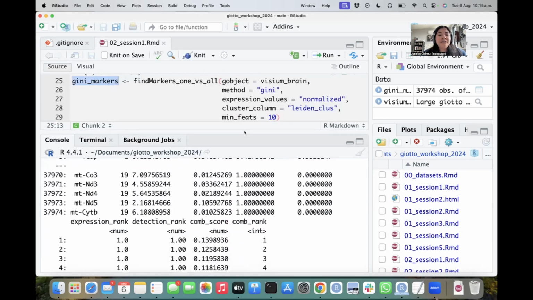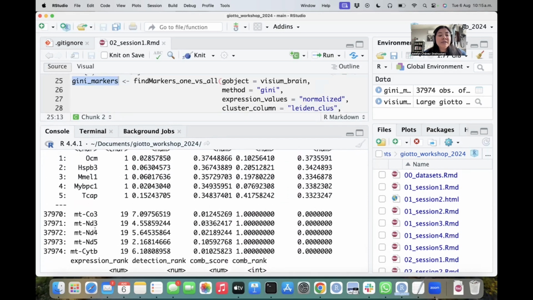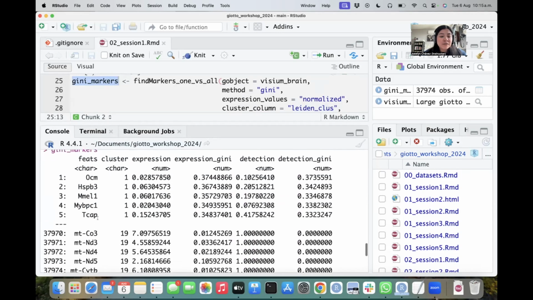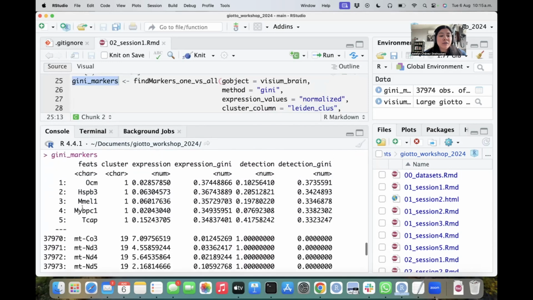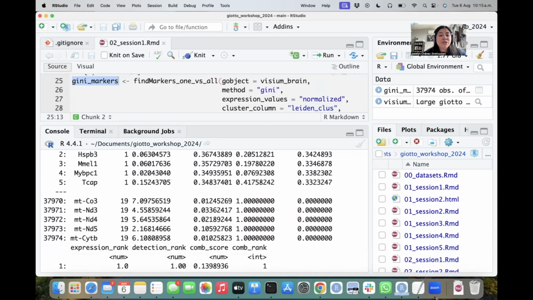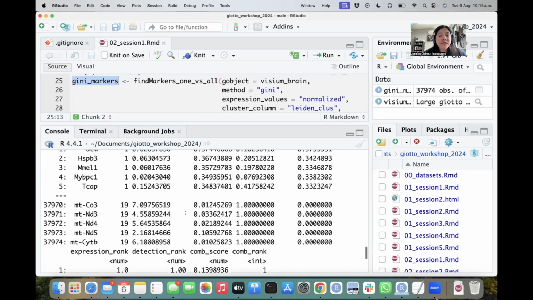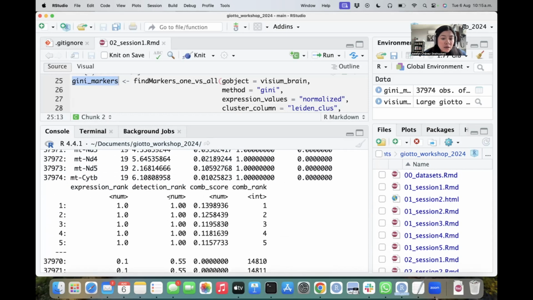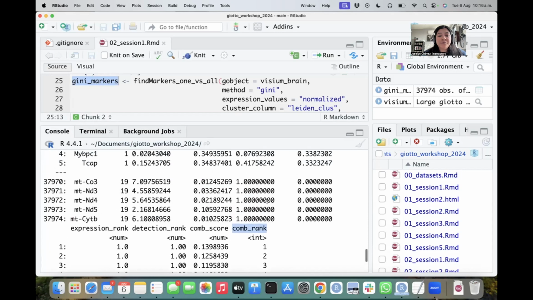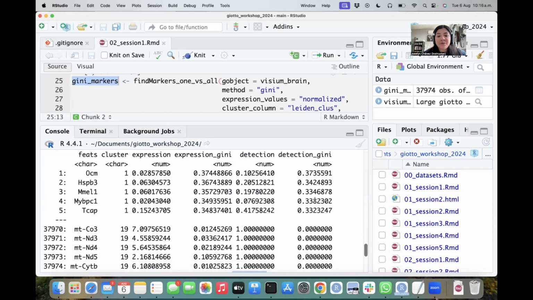Basically, what we obtain from this analysis is a table with a lot of genes. The size of this a lot of times depends on how many genes you are asking per group, and they will be arranged in a ranking. Let me see, where is this? Here. We have the rank at the end of the table. It's probably difficult to observe right now because I have the font very big.